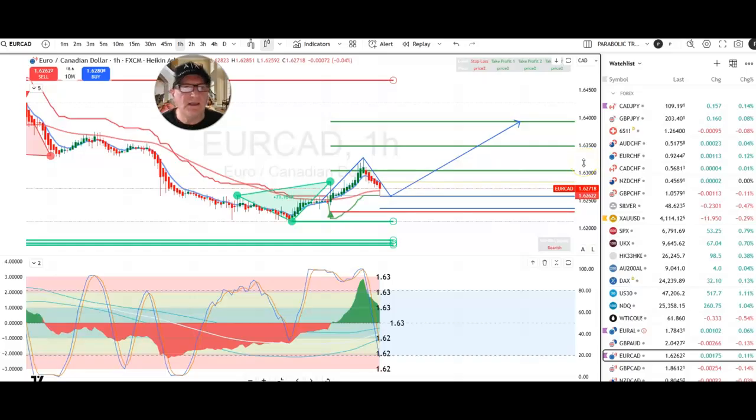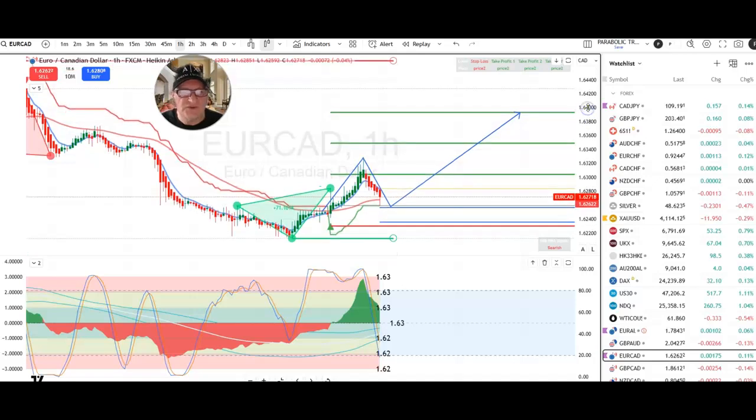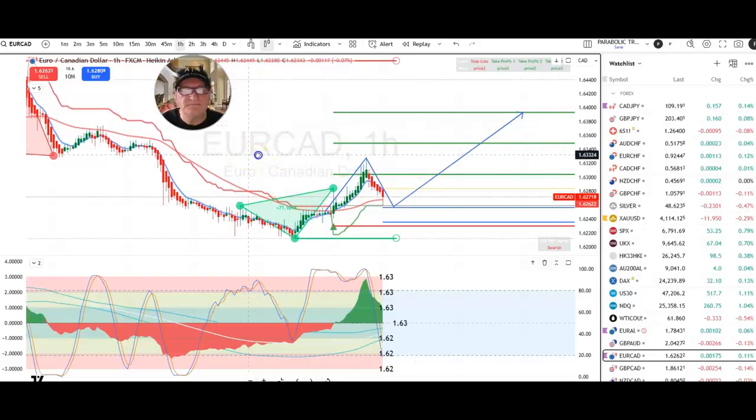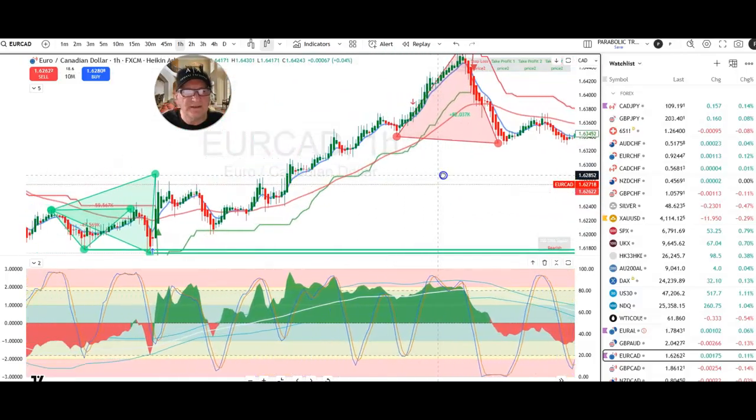So this is the Euro Canadian. I mentioned this in the VIP room, and I've done a blog on this. Have a look at that if you're not sure. I'll give a good explanation, hopefully, of why it should go up. There's a couple of things here we use on the Advanced Pro charts, which you may or may not have. If you've got the full version, then of course you'll have these.